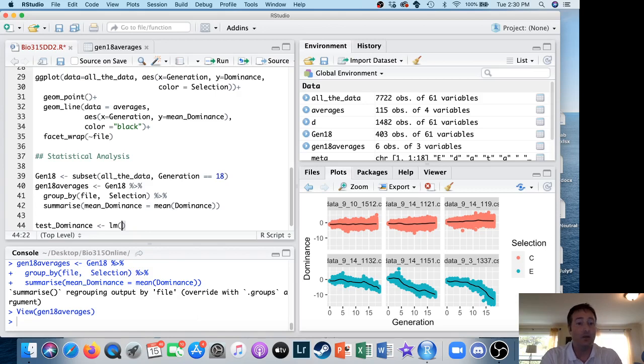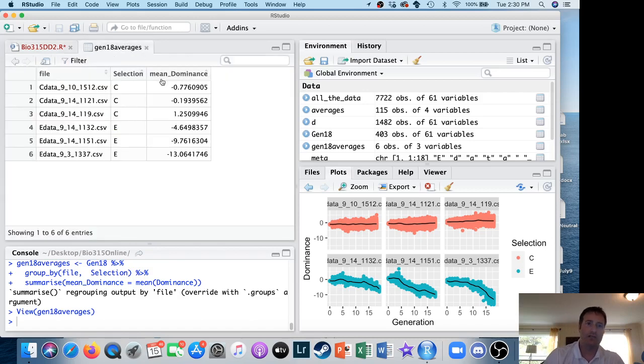LM, and now we need to tell it what data set we want to use. Well, we want to use Gen 18 averages. And then we want to tell it what formula to use. Formula equals, and in this case, it's very simple. So for a one-way comparison like this, I just want to double check. We called it mean dominance, right?